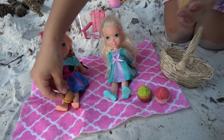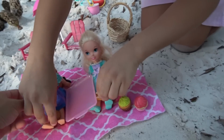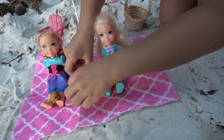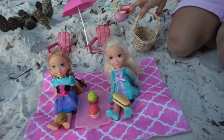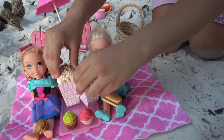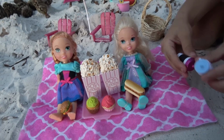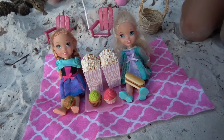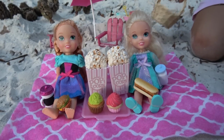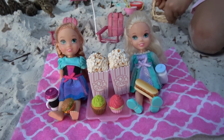I want hamburger. Okay, and I want hot dog. We can use this tray to put in between them with the cupcakes. Yeah. So their food stays there, and then the cupcakes stay there. Oh, and there's one more treat I see there. Yep, two huge popcorn boxes. Ooh, popcorn, that's nice. Oh, but I'm thirsty too. Okay, we got some water bottles. He wants the pink one. Okay. And she's gonna have the blue one. Oh, such good food, girls. Enjoy your hamburger and your hot dog and all those goodies.